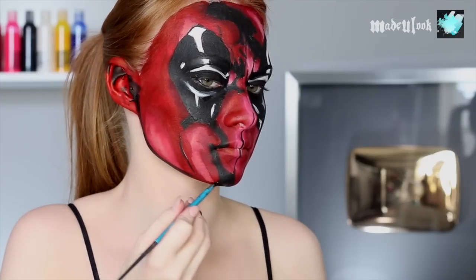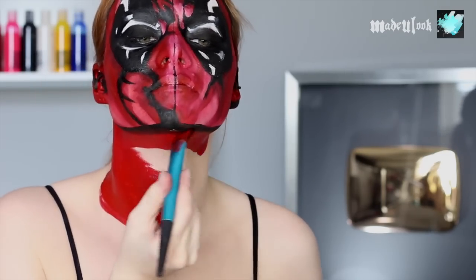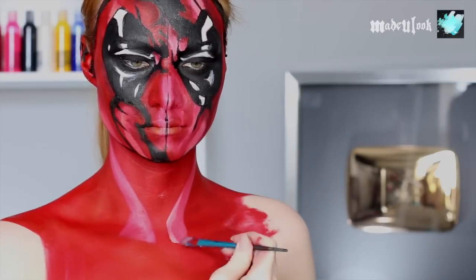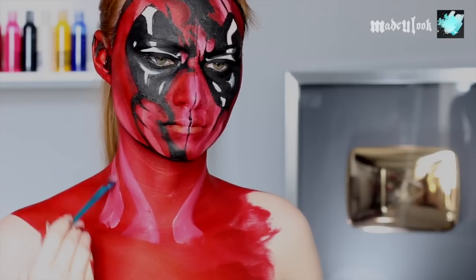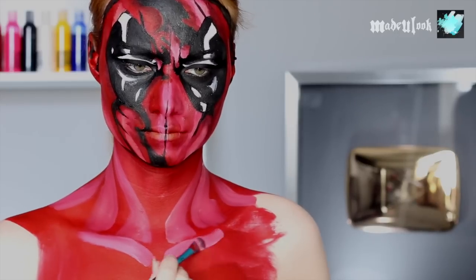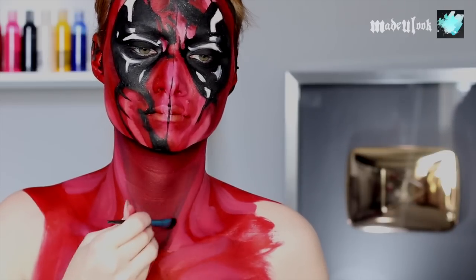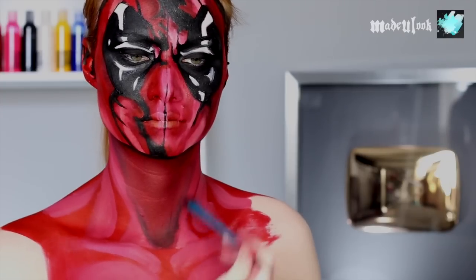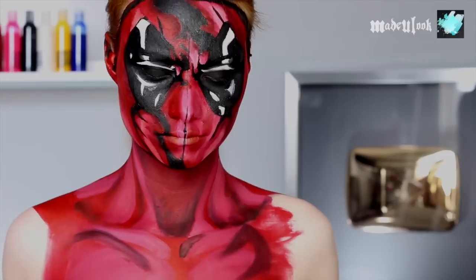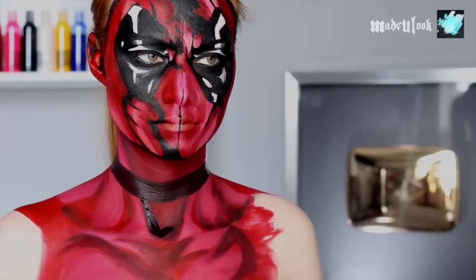To finish up the face, I'm just outlining my entire face as if it were a comic. For the body, we're going to do it backwards. Paint your chest and neck with red body paint using a foundation brush. I'm then taking straight white body paint and blending it in while the paint is still wet on my neck, going over the highlights of all the muscles and tendons in the neck. I'm also kind of finger painting parts of this, highlighting my collarbone and pecs. Mix together red and black and fill in that section in the middle of your neck, as well as any shadows or ink marks from the reference photo. Paint on his collar using black body paint, and fill in the comic book lines using black body paint.